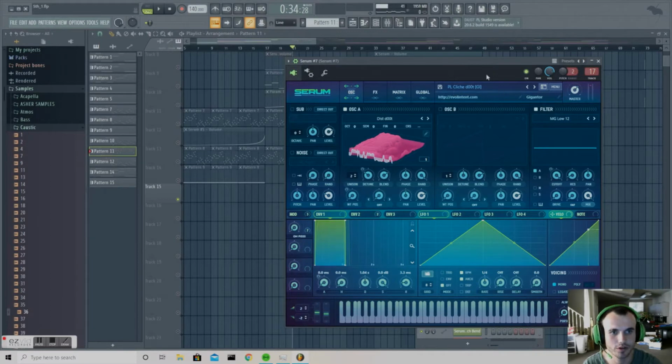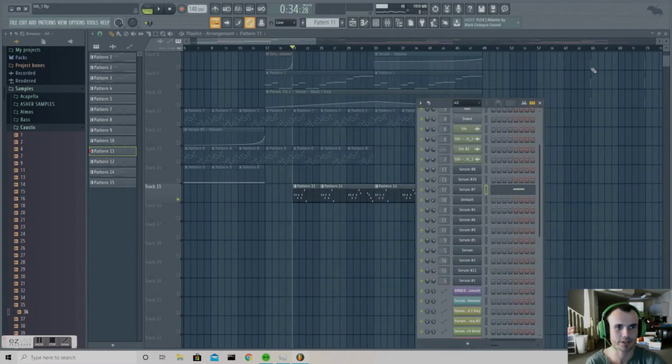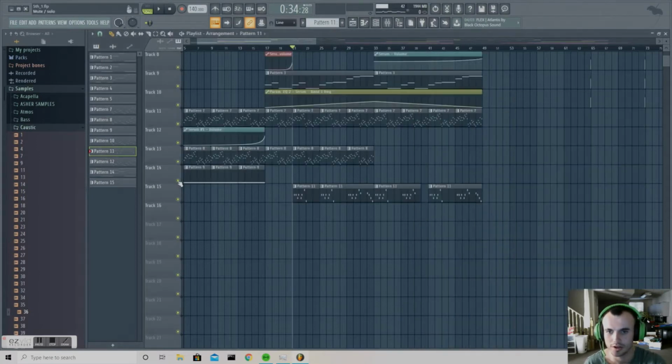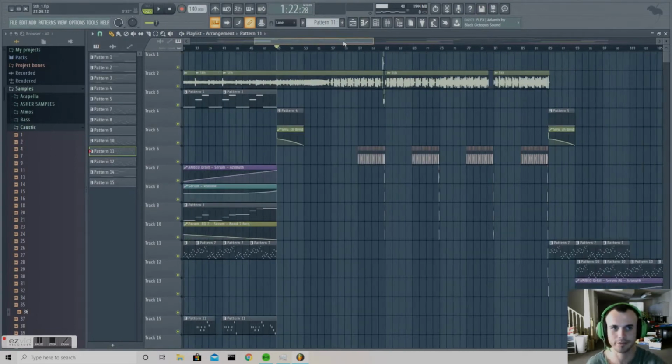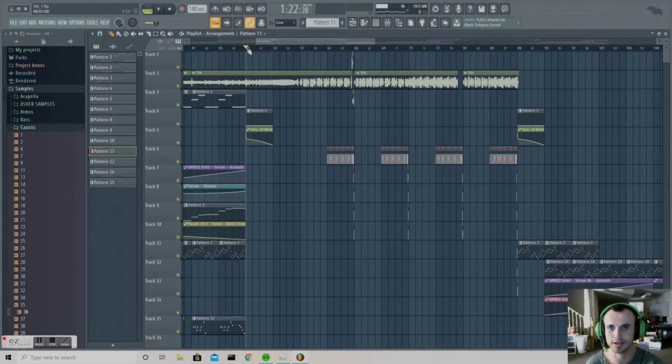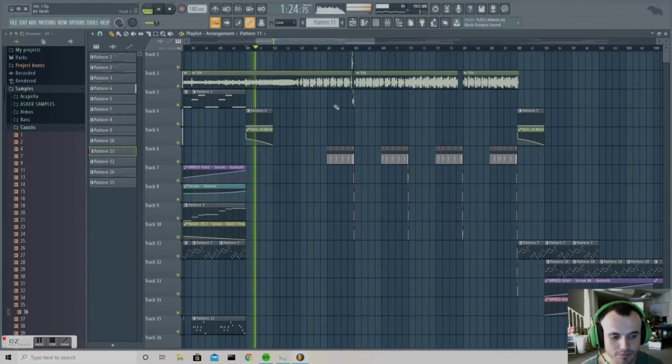So this right here, which I believe is just one of the defaults in Serum as far as plucks go. I thought it was a really nice sounding pluck that fit the mood of the track. So now, at the beginning of the riser, here we go.